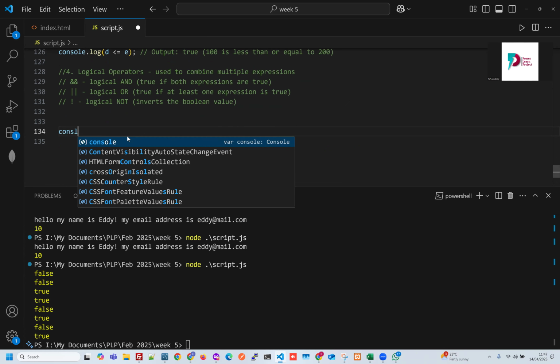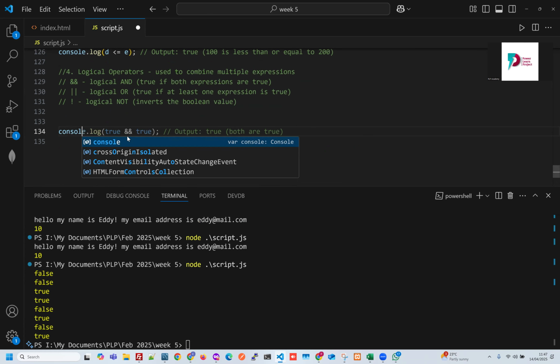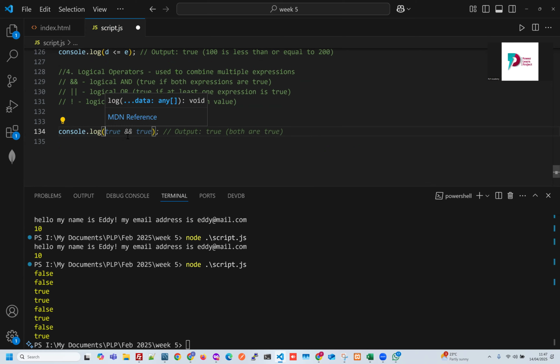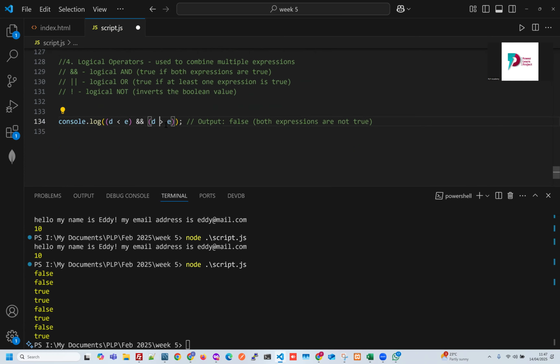Then I would have something like so: console.log, D is less than E and D is less than or equal to E.